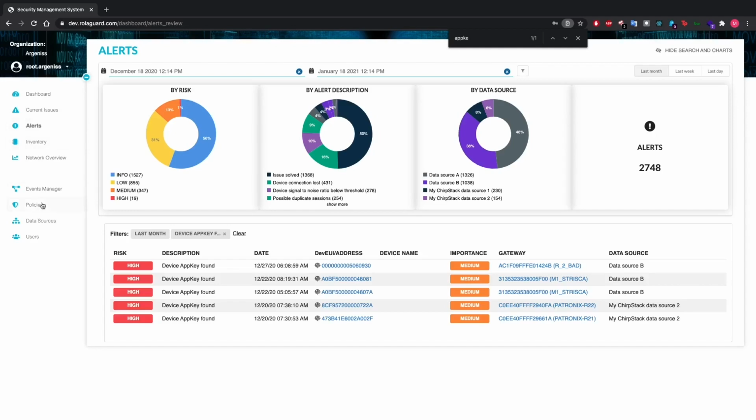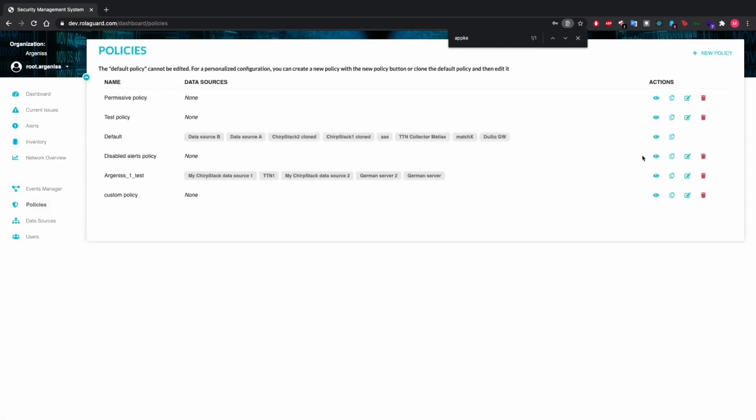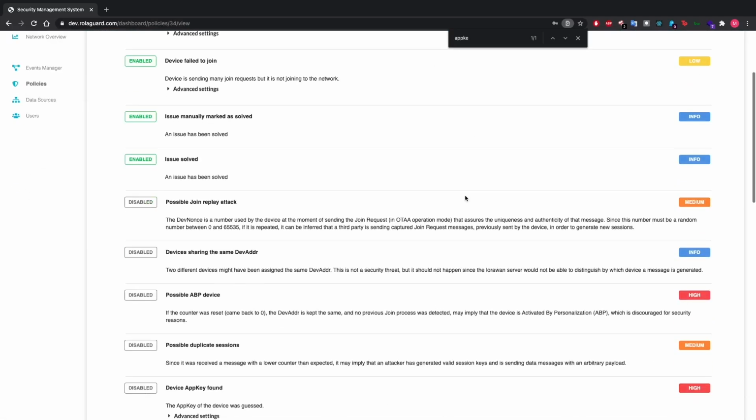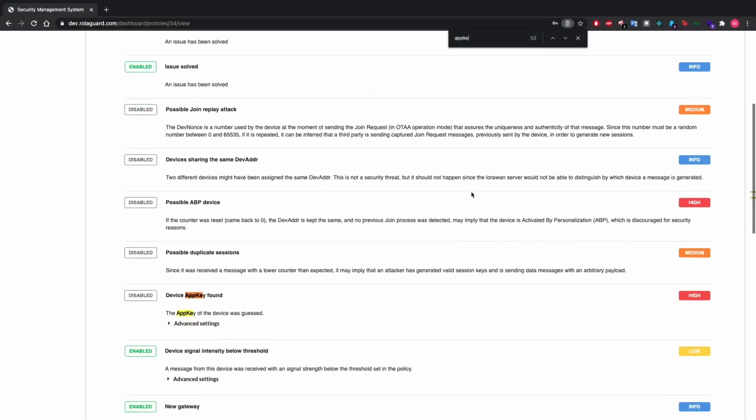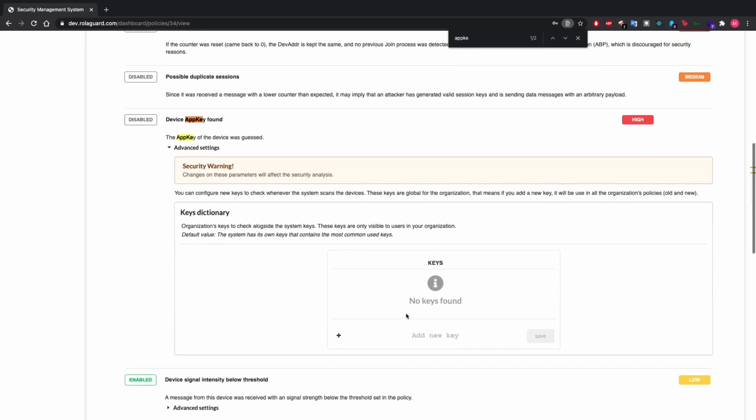Another cool thing that I want to show is the possibility to provide the tool with the keys you want to try. Here you can write your own keys and hit save, and the tool will start testing that key against all your devices that are detected in the platform.